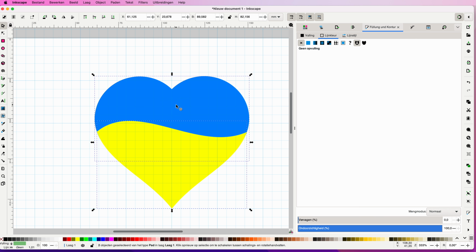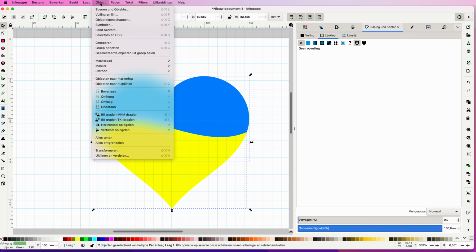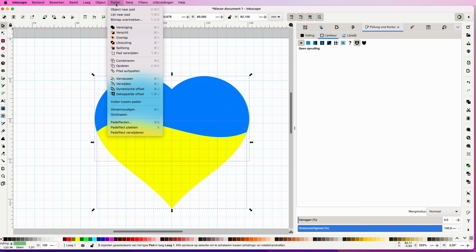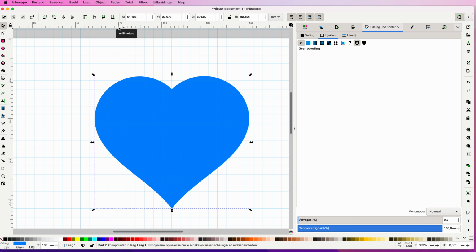We take the second one over here, and then we're going to join them, not by the path, but we're going to group them. And when I do it by paths, I will show you, then you will see there is one shape, and it's a nice shape, but it's with one property of the stroke and one property of the fill.